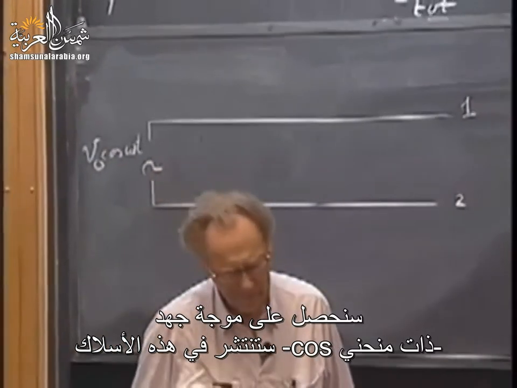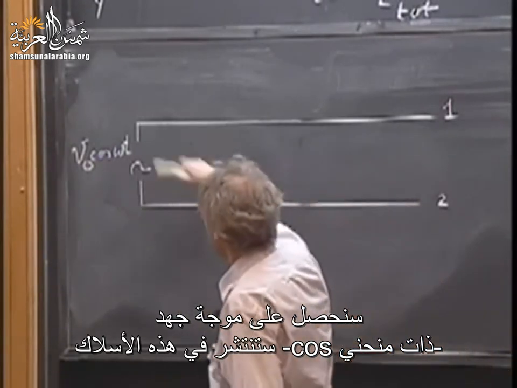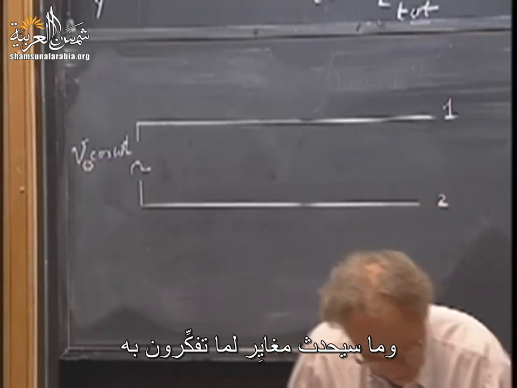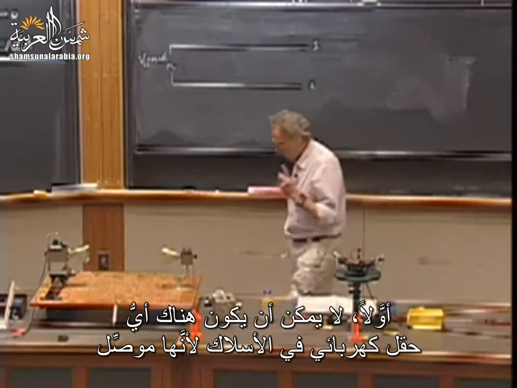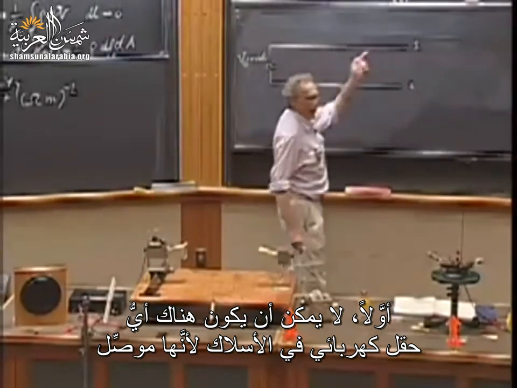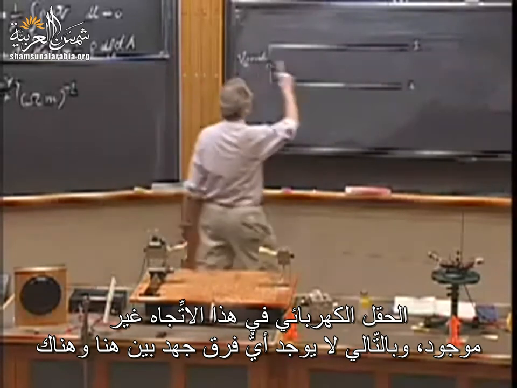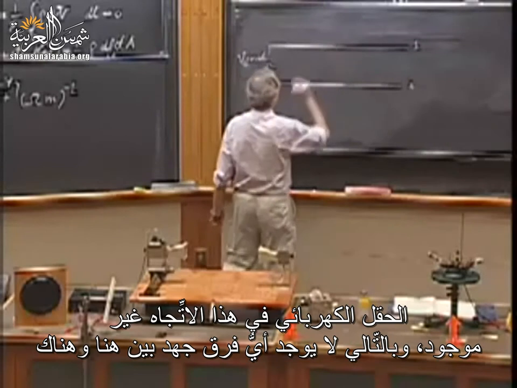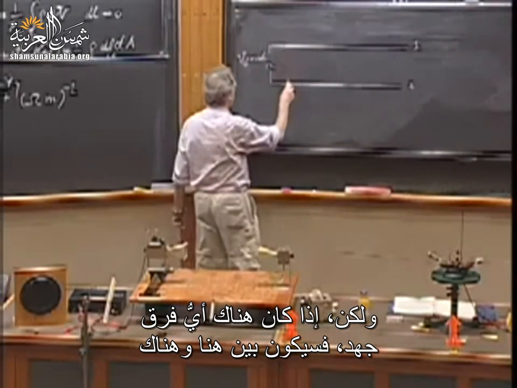So we're getting a wave of voltage, cosinusoidal, that is going to propagate in these wires, and what is going to happen is not what you think. First of all, there cannot be any electric field in the wires because it's a conductor. So the electric field in this direction does not exist. So there is no potential difference from here to there. But if there is any potential difference, it's going to be between here and there.